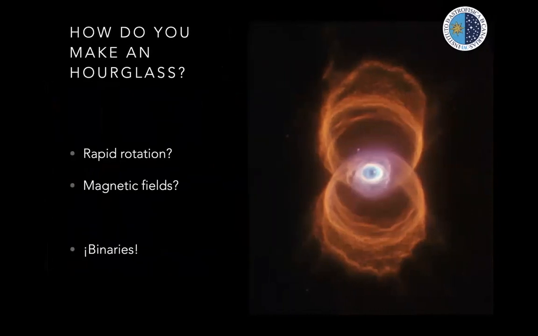So let's take the simplest of these extreme morphologies, an hourglass. If we go back to our two wind model, a slow dense wind and a fast tenuous wind, you can begin to form these kinds of structures if you could make one of those winds, let's say the slow dense wind, axisymmetric. If we can make it concentrated in a particular plane and less concentrated in the other, you can imagine it being like putting an elastic band around a balloon when you blow the balloon up. The region which is constrained by the elastic band does still expand, but expands much more slowly because it's restricted by the extra material there, by the extra elastic band, and is free to expand in the other directions.